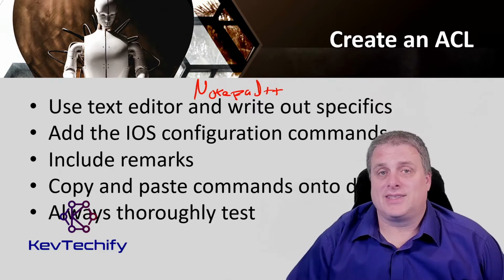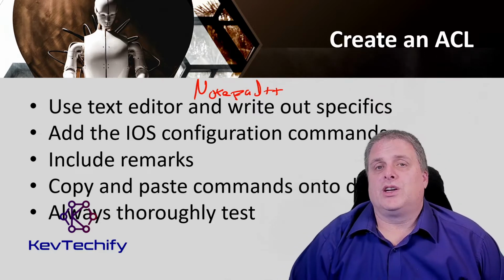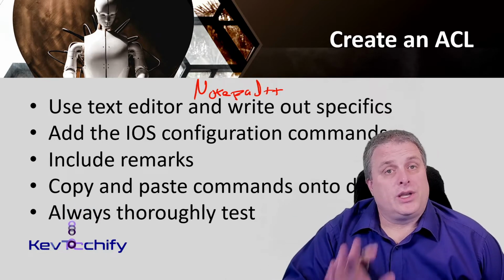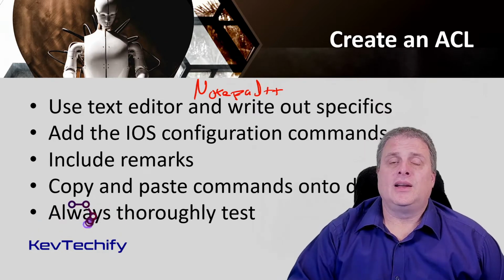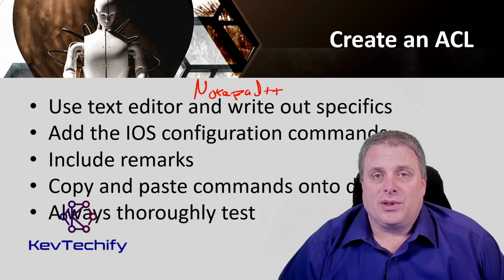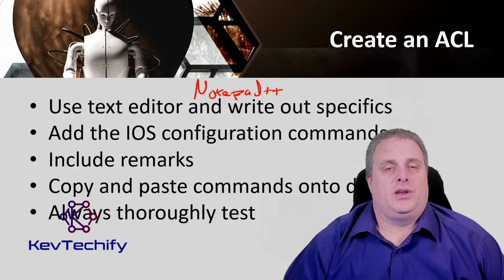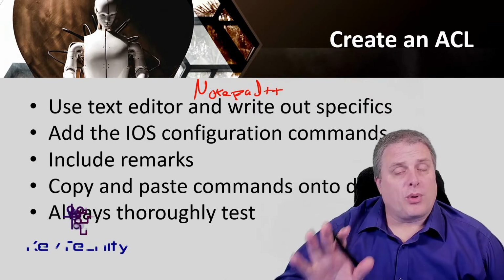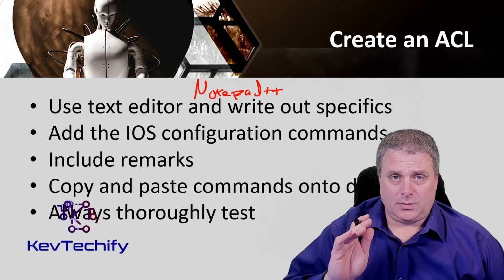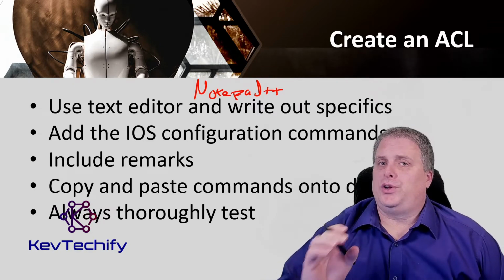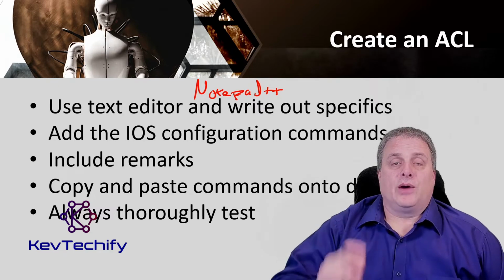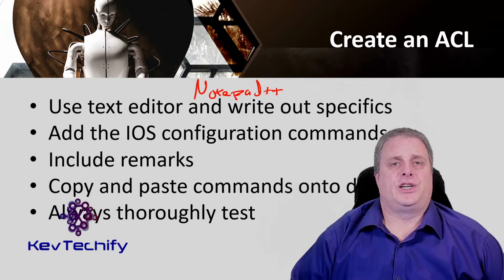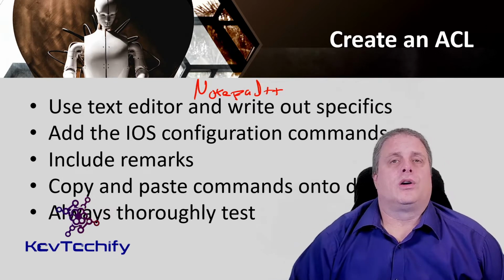This should be done on a test network, but I understand most of you don't have the luxury of having a test network. You have your production network, maybe a couple devices. Do the best you can in the testing scenario. And then, I know this is not necessarily a popular suggestion, come in on the weekends and implement your new ACLs. That way it'll allow you to change, see if there's any problems, do some troubleshooting. And once again, before you do that, make sure you have current backups of all your configurations. That way, if you do have an issue with the new ACL you put in, you can go ahead and load the old configurations in, and you should be where you were before you started, hopefully.